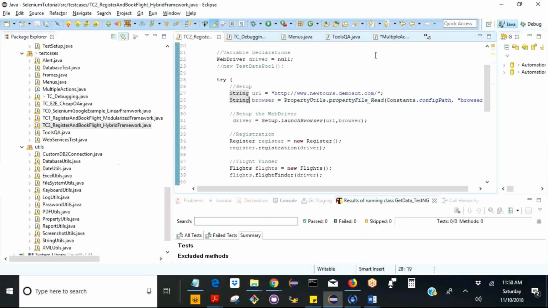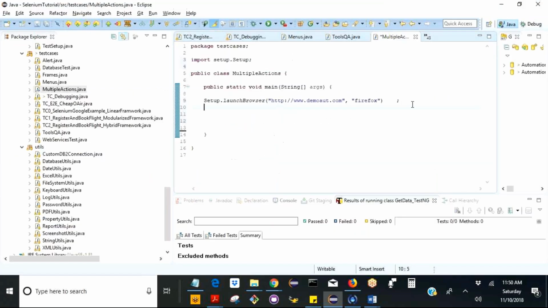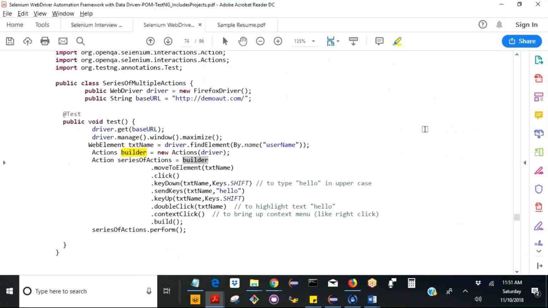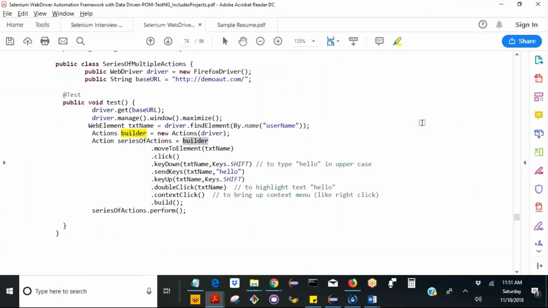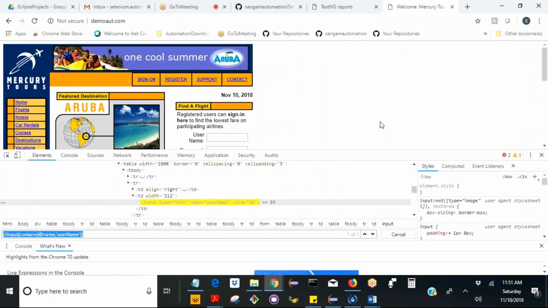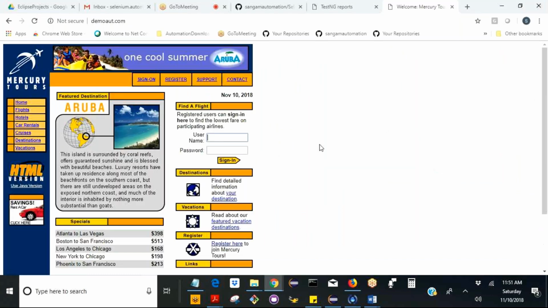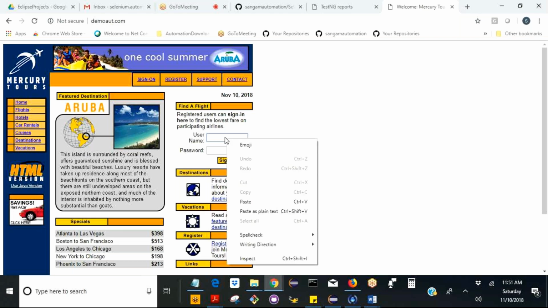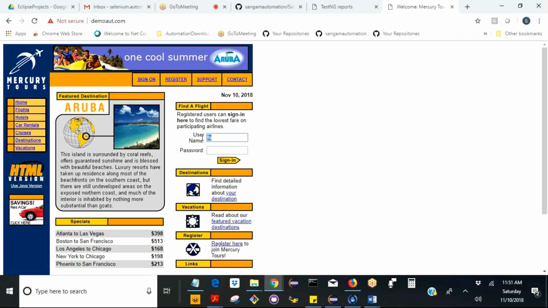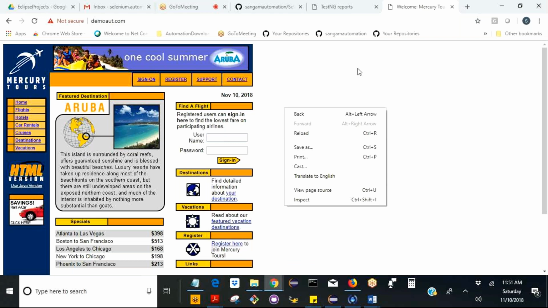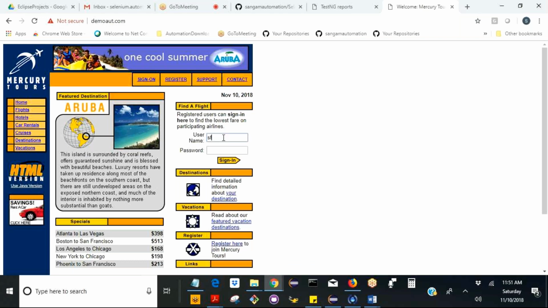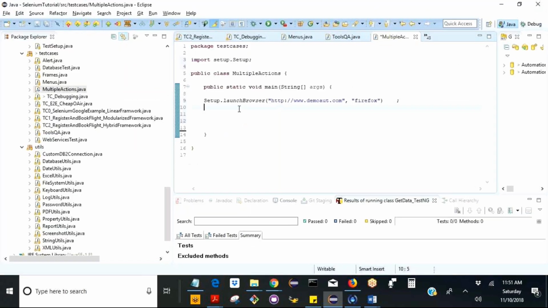Okay, so let's go to this class, and what we are going to do first is get a web element, because I am going to perform a series of actions on username: right click, type something, all this stuff. You can do it on the page directly, but with typing you can visibly see it in a text box. So a web element is going to be returned using this. How do you do it?